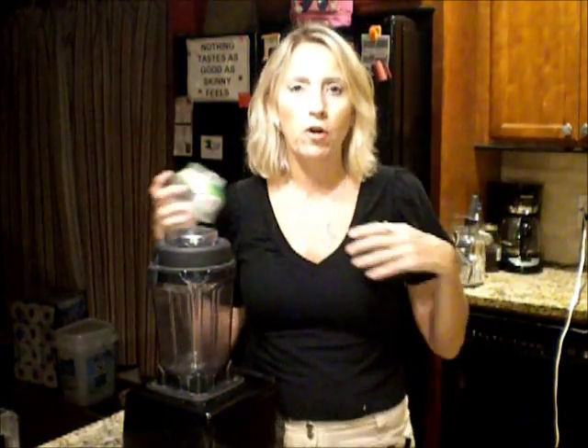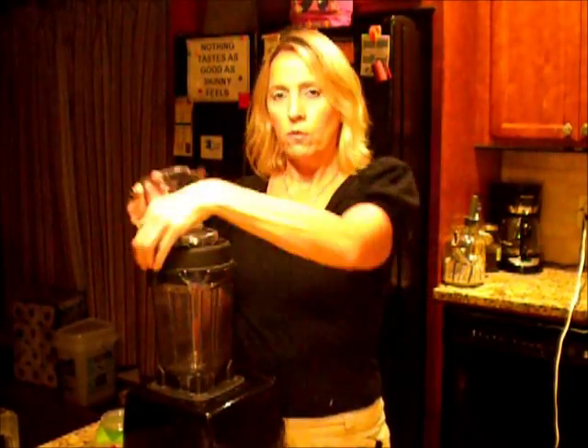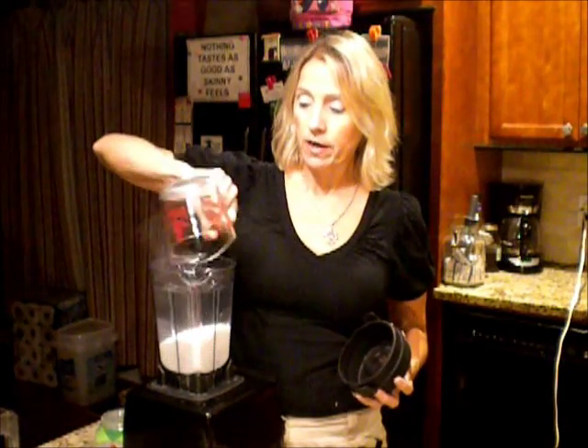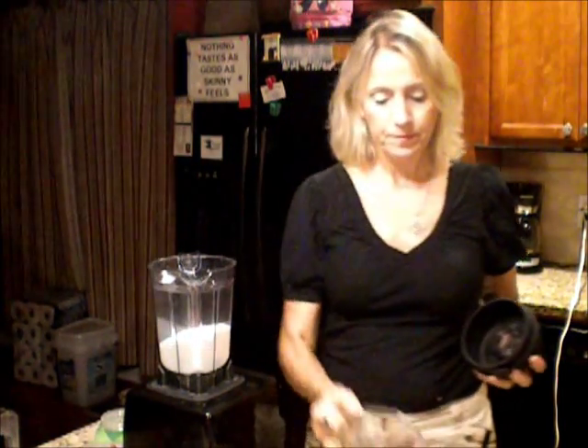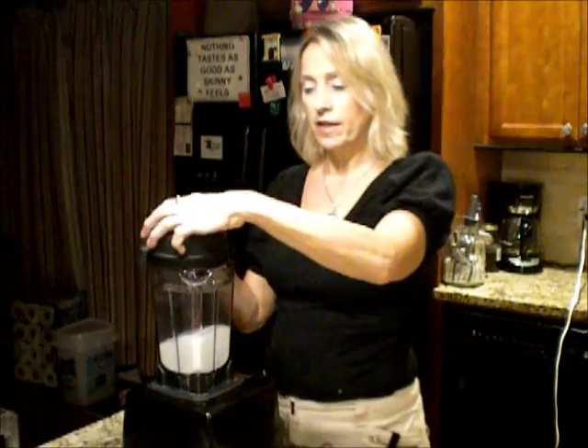We're going to use this sugar-free substitute in some recipes that I make. I went ahead and dumped mine out and it's almost one and a half cups — it comes right below that mark. So we're going to take the one and a half cups of Truvia, which is about $5.98 at Walmart, and pour it into the Vitamix.